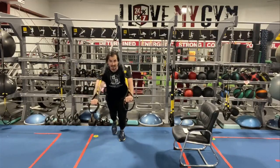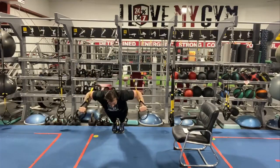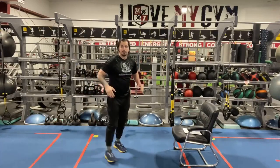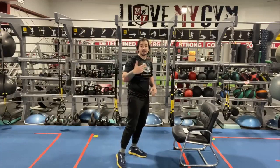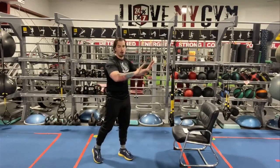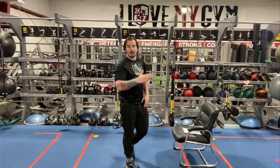Once you master that, step it back even further. And the same as the chair, before you know it, you're pretty much going to be in the position that you would be for doing an actual push-up. So that's another way that you guys can increase your push-ups. And like I said, you could also go up against a wall or something else and kind of progressively work your way down.